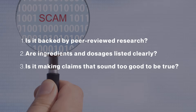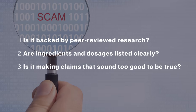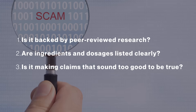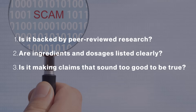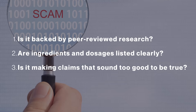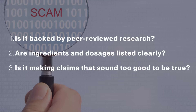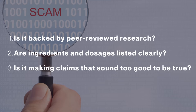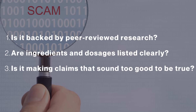Now to wrap up, let's talk about how to protect ourselves against falling for shady marketing like these GLP-1 patches. Here's a quick checklist I use for any new supplement or wellness trend. Number one: is it backed by peer-reviewed research? If there's no study linked, no PubMed results, and no experts backing it, that's a red flag. Number two: are the ingredients and doses listed clearly? If you can't tell what's in it, you can't trust it — and even better if it's third-party tested. Number three: is it making claims that sound too good to be true? 'Lose weight in seven days' or 'no effort required' is your cue to run.